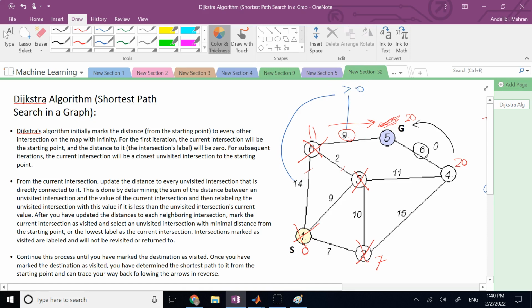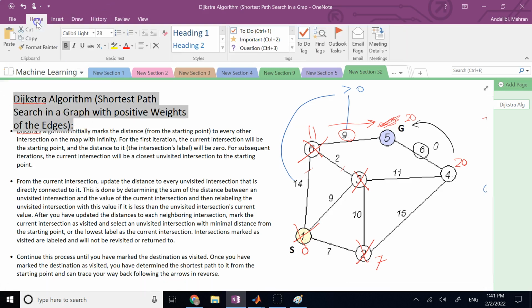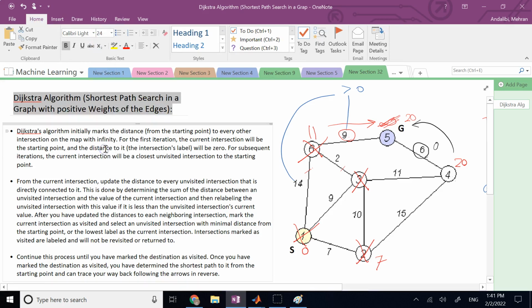Okay, if these weights are not bigger than 0, then we cannot use Dijkstra. So that's the only way that you can use the Dijkstra algorithm, is that the weights of the edges are positive. If they are negative, then you have to use the Bellman method, and that's a separate video.